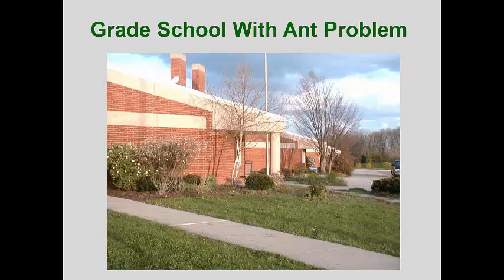Many schools also tried to landscape so that their facilities looked more inviting to the students, parents, and staff. However, one has to pay attention to other details. In this case, several of the teachers were complaining about pavement ants getting into the students' lunchboxes. When I checked, many of the landscape plants had scales or aphids that were supporting the ants. Likewise, each room had a wall-mounted heating and air conditioning unit which was dumping water into the soil just outside each room.